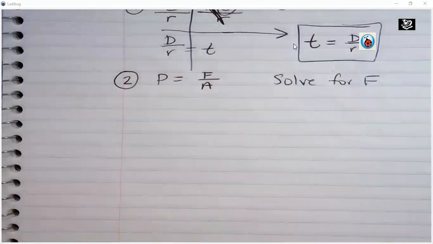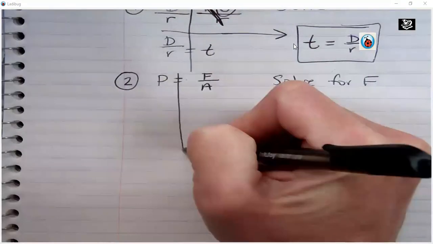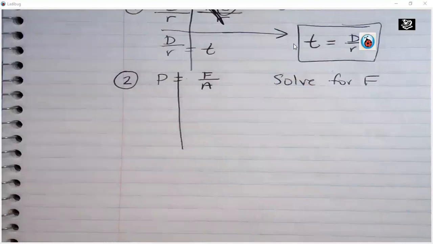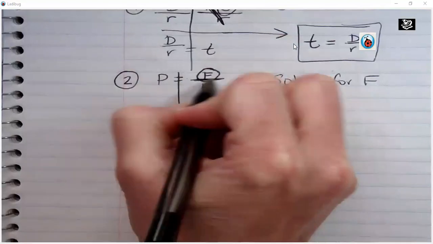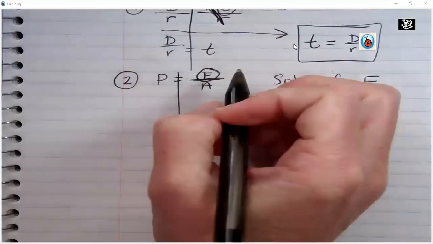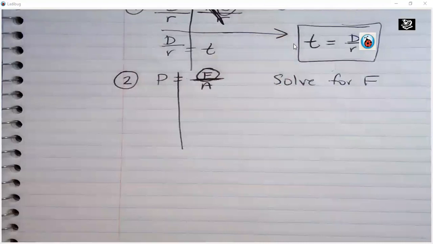Okay, so we're going to draw my line. And let me have somebody who's here. Jaden, what letter am I going to circle? F. Good. I'm trying to get F by itself, so I'm going to circle the F. That means I need to move the A. Well, let's look and see what we have right here. What does this line mean to do? Divide. Good. It means to divide.